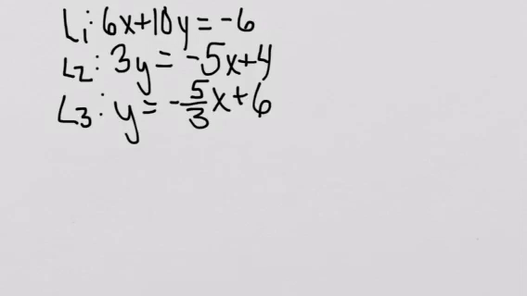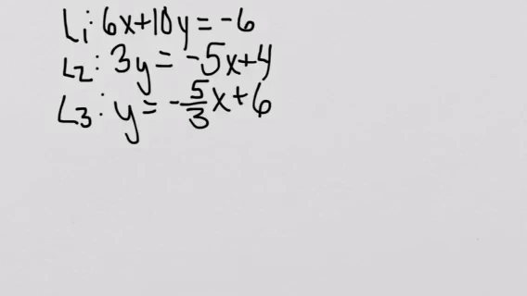In this problem, you're being asked to identify parallel and perpendicular lines. Before you begin, it's important to remember that parallel lines have the same slope but different y-intercepts, and perpendicular lines have slopes that are opposite reciprocals. So for example, if one of the lines had a slope of 2, the other line would need a slope of -1/2 to be perpendicular.